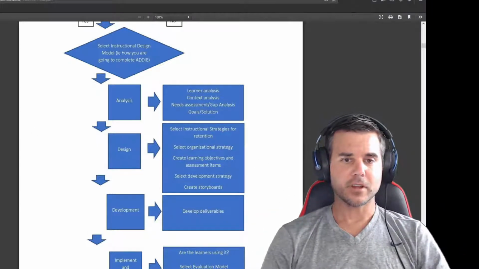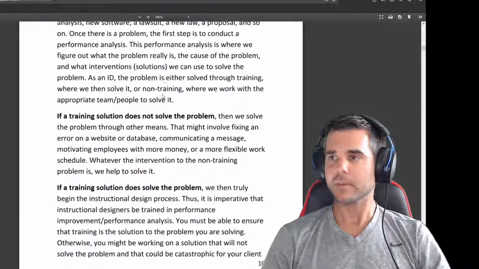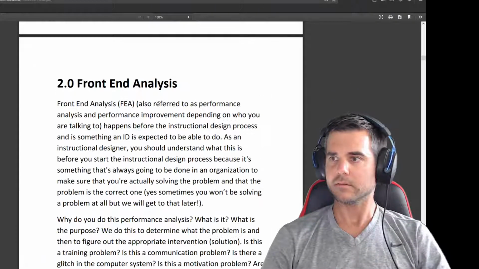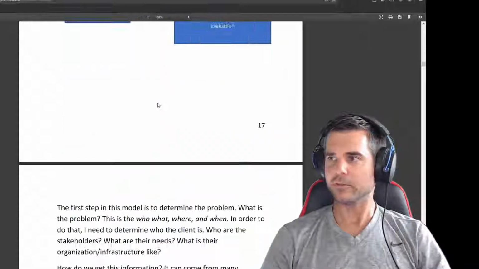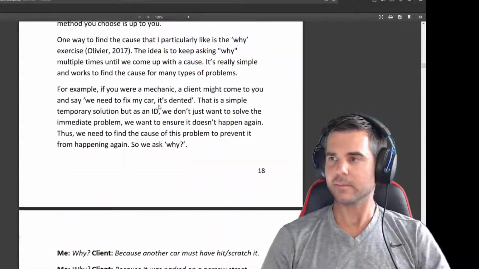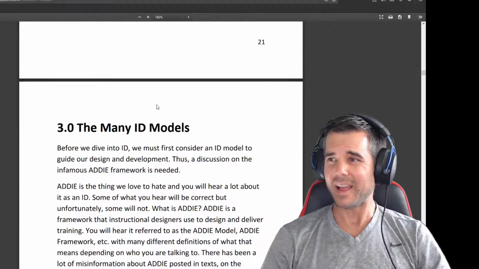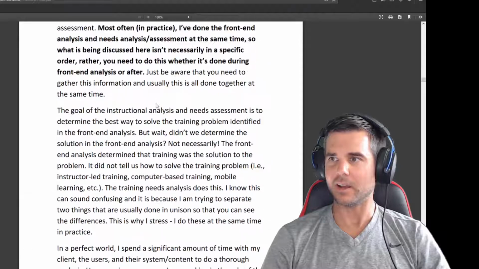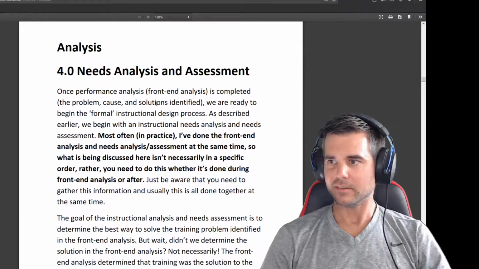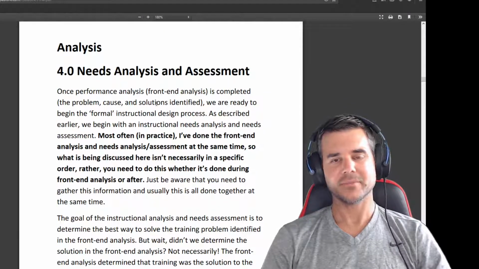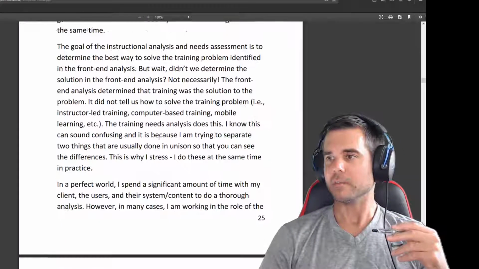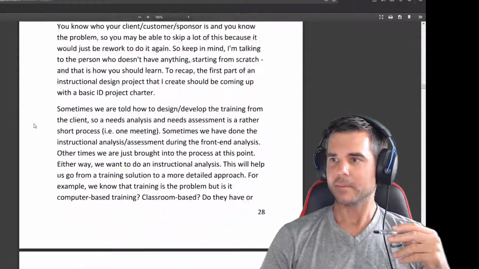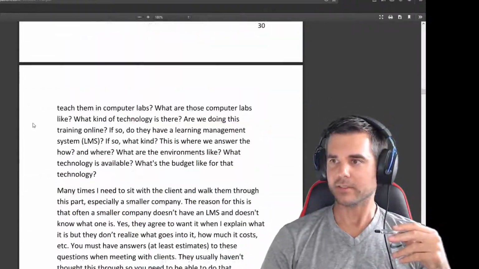All right, let's talk about how we do it. Let me just get in here a little bit. We're scrolling through front-end analysis. We are going to get to actual instructional design. This is where I talk about the many ID models. Analysis. This needs analysis. Let me scroll to the end of this section.